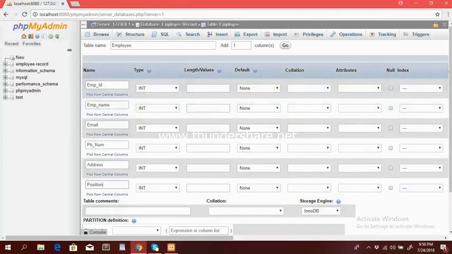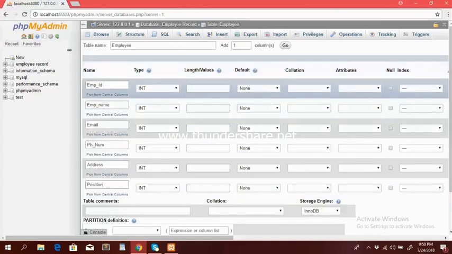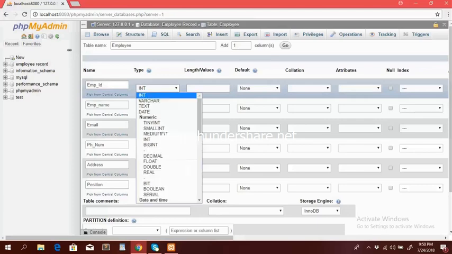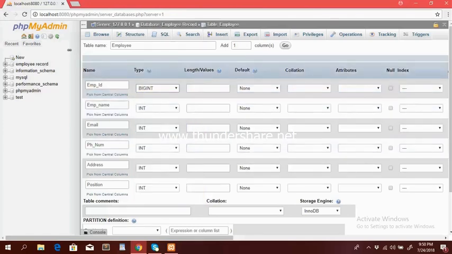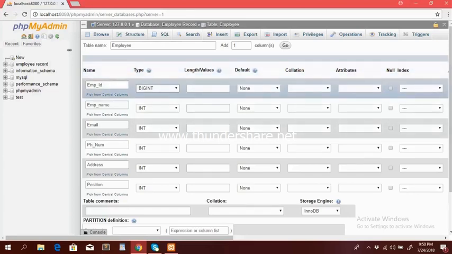it's only asking what type of data you want to store in this particular column. So in employee ID, I want to store only numeric data. For that reason, I'm just going to select int, or you can take big integer, which just increases the capacity to store the numbers you want to add to this column.